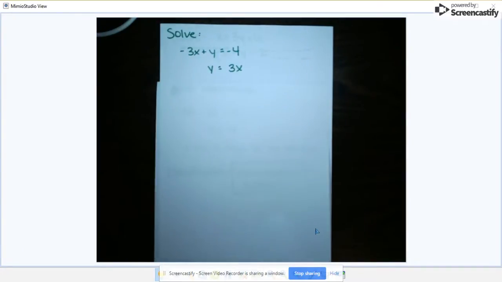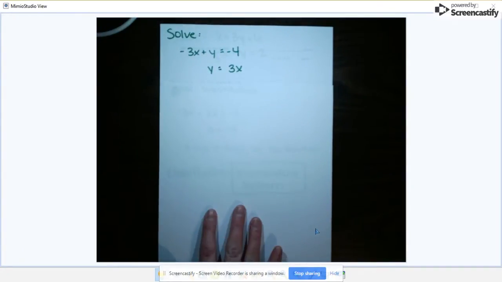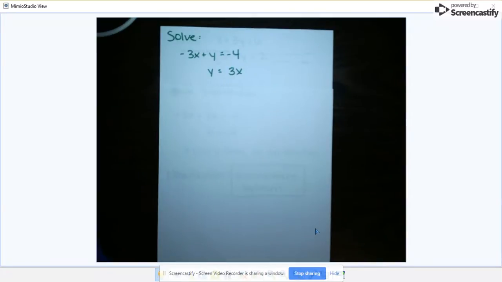So we're going to take this system of equations and we're going to solve algebraically, and then once we solve, we're going to classify our system. So here we know how to graph, we know how to substitute, and we know how to eliminate, and we're going to choose the easiest one. And since we're given the equations, I think the easiest one is going to be to substitute.